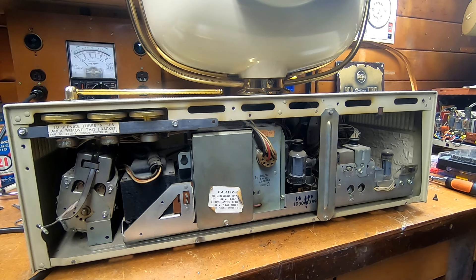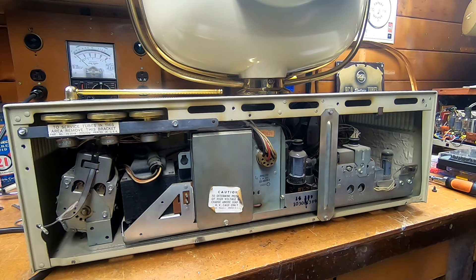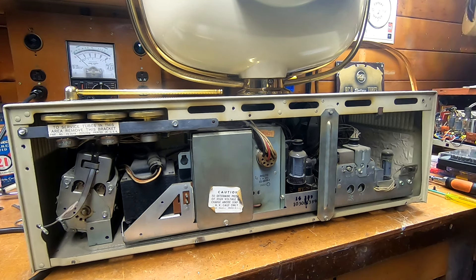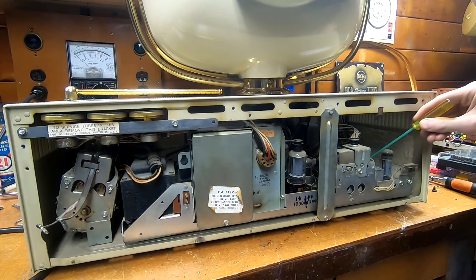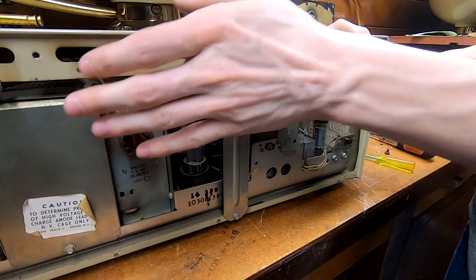I took the back off the set. The back is actually in pretty good shape, although there were a number of random-size self-tapping screws holding it on — I'm probably not going to reuse those, they don't look right. The original line cord just pops right off, no big deal, I can reuse that for testing. Looking in here there's dust, some cobwebs. I'm not seeing any real evidence of corrosion, so it wasn't in any kind of damp environment, unlike my Siesta which looks like it was probably next to a seaport. I'm not seeing any evidence of damage — none of the paper caps have exploded or anything. Oh wait, hang on — there's evidence of work in here.